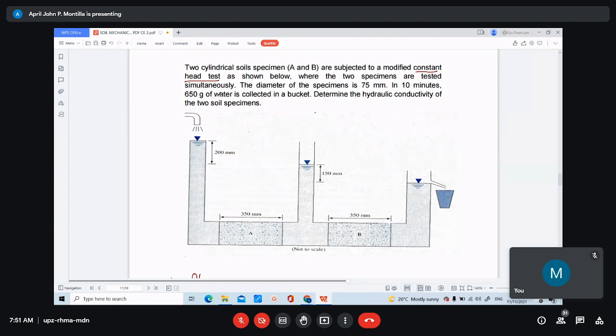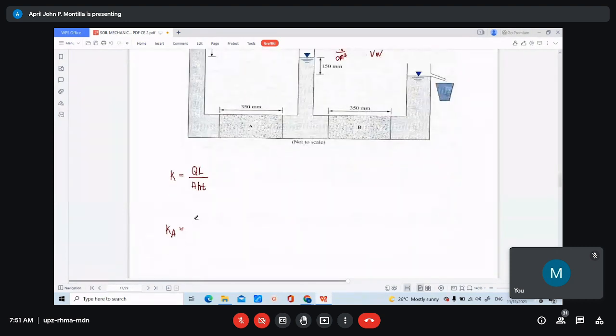So, to compute that, we are using density of water, which is the ratio of mass of water with respect to the volume of water. Ano ang density ng water? 1 gram per cubic centimeter. Ano ang mass of water? 650 grams. Divided by VW, cancelled yung grams. Therefore, we can say that VW is 650 cubic centimeters. And that is the value of variable Q. So, ito magiging 650 cubic centimeters.